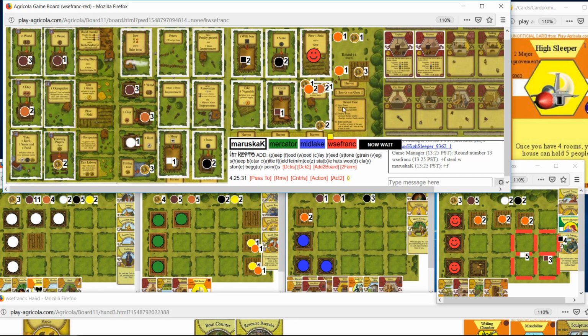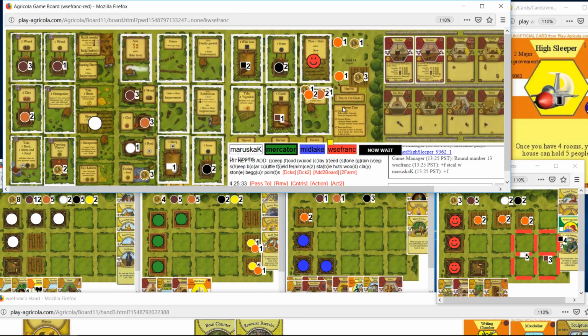So yeah, a 3 wood action would be good for me because I do want to play mandolin and writing chamber. But I also want a stable soon because I need to make room, so I have room for all my boar here. I can breed 1 more cattle. For 1 more sheep, I need more space. So actually I'm in a fine spot. I'm in a totally fine spot.